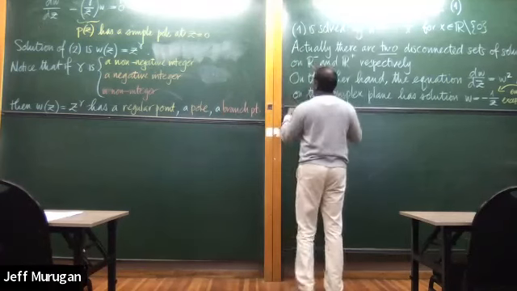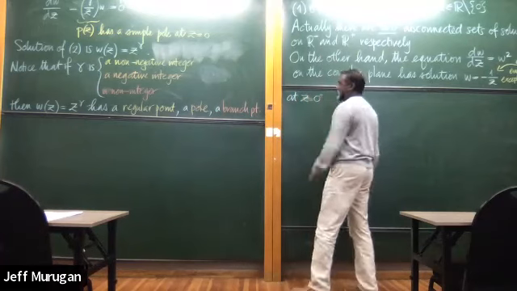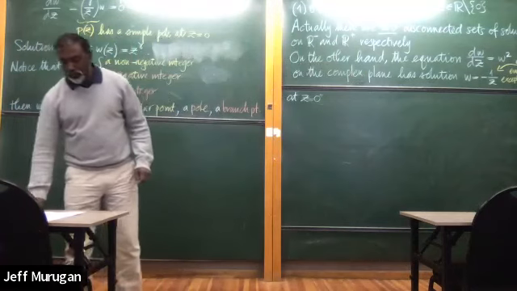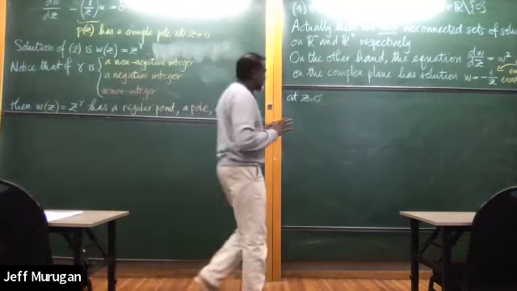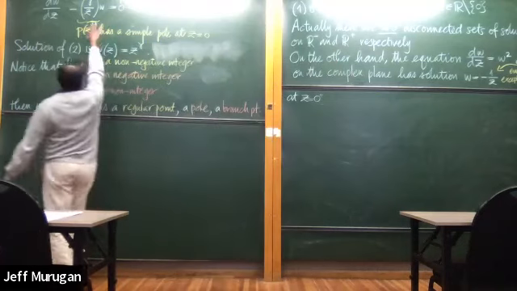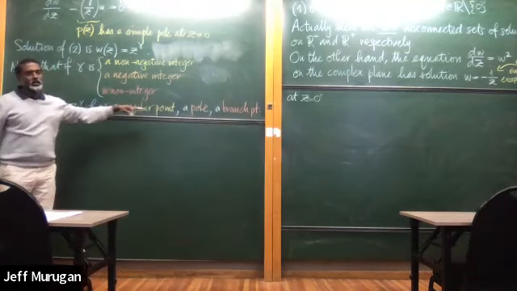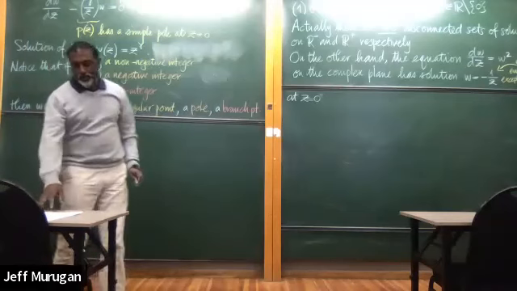At Z equals 0. Okay. So the upshot here is clearly the parameter gamma in the coefficient function of this differential equation determines the nature of the solution of the differential equation. Right?